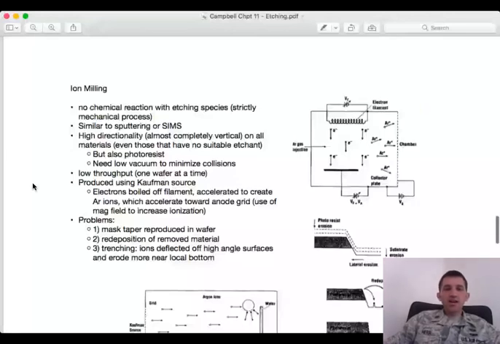This is not highly anisotropic because the etching mechanism is fundamentally chemical, right? You're just using the plasma to create these reactive species, and then they bond to the surface, and they don't really have a directionality because they could bond to a silicon on the wall or on the floor of some etched region, and so the anisotropy is not huge.